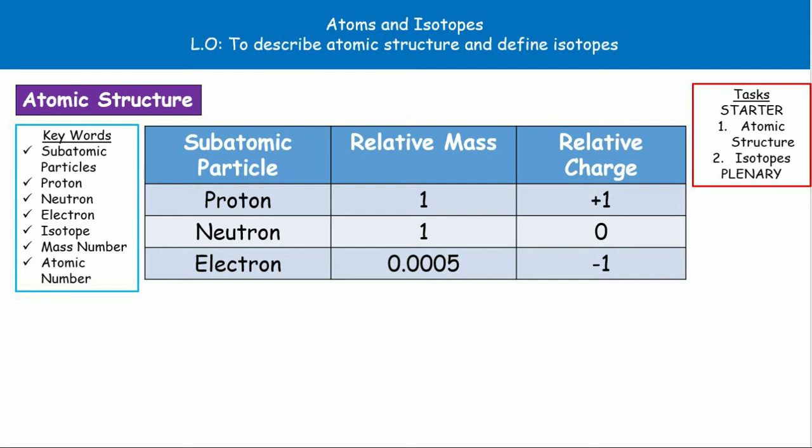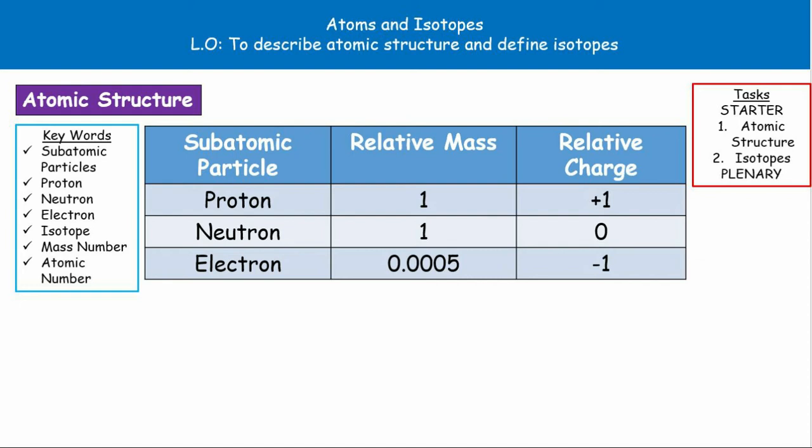For our neutron, we've got a relative mass of 1 and the relative charge is 0. So neutron, it's neutral, there is no charge, hence 0 there. Then our final one, the electron, this is the one with a very different relative mass. You can see there it's 0.0005. So make sure you've got the right number of zeros after your decimal place. You can also describe that as 1/2000. That's also acceptable. In terms of the relative charge on an electron, it is -1.